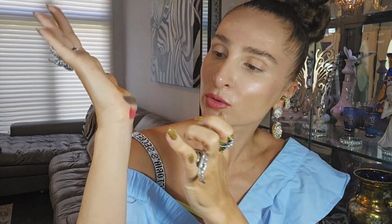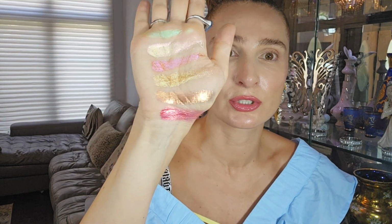Dahlia Magic, I don't think it's Dahlia Magic. Is this kind of a red? I would say it's a red. Wow, it's a red orangey color. And swatch it here. Wow, that's a very pigmented color. My goodness, really gorgeous color. Look at this. It's reflecting gold, definitely, with orange and pinkish and red.